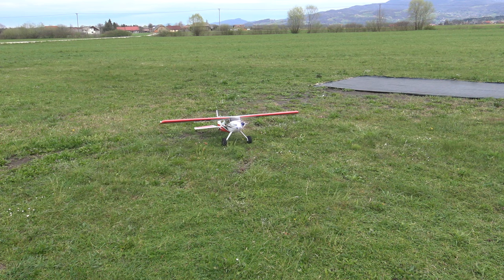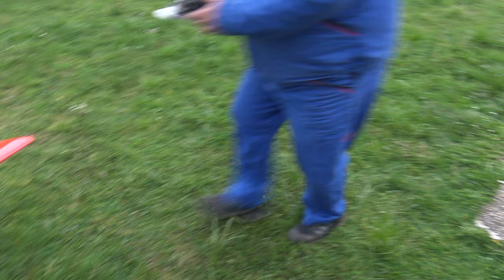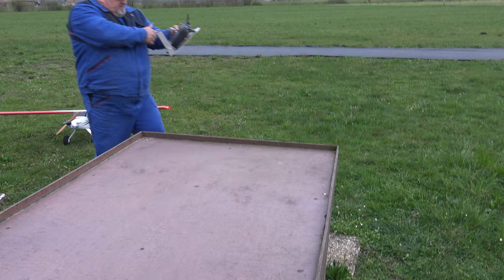Hear the sound? This is unbelievable. Well, we must check the battery. Of course, throttle cut, before the camera dies. Let's check quick. Well, you can salute now, just in case the camera will quit.